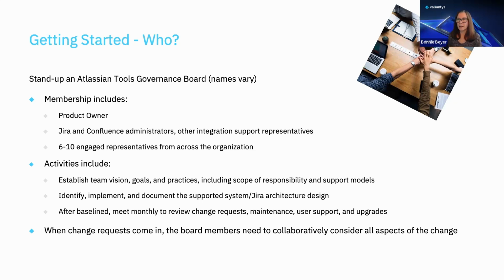Sometimes getting a rotation of engaged representatives might work. So maybe when you establish your governance board at the start, you'll have 6 people from engineering, project management, and quality control. But then they start losing interest. They got the changes in that they really care about, and they've got other responsibilities. So you might want to rotate those people, because your governance practice is long-lived, to maintain that system.